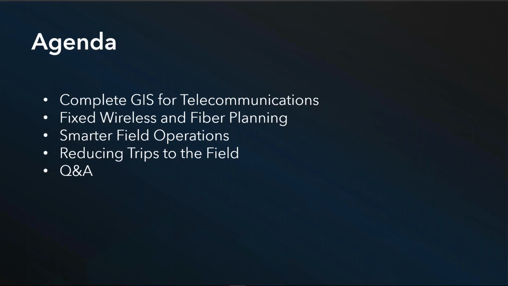Well, here's where we're going. We're quickly going to set up a framework of GIS in the industry, and we're going to do that by talking about the complete GIS for telecommunications. It's really much more than just mapping hardware. It's integrating all kinds of data and analyzing it and using it to work better across the enterprise. Then there's the network piece. We're going to talk about fixed wireless and fiber planning, managing multiple networks in a single GIS with one network model, and support them all in one place rather than planning and handling different architectures separately.